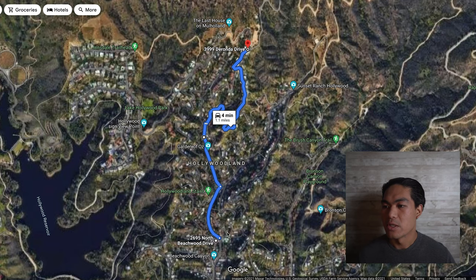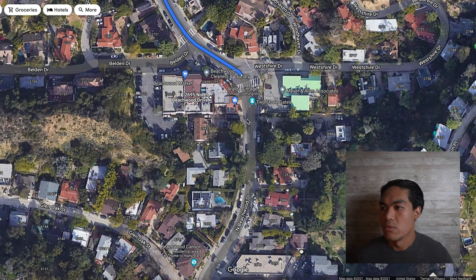Unfortunately, parking right outside the entrance is residential only. So how do you get around this problem? You can park somewhere down in this area right here along North Beachwood Drive. I believe this intersection here is where all the parking changes to non-residential, so you can navigate to any of these addresses here if you plan to park in this area. Just make sure to pay attention to the parking signs.